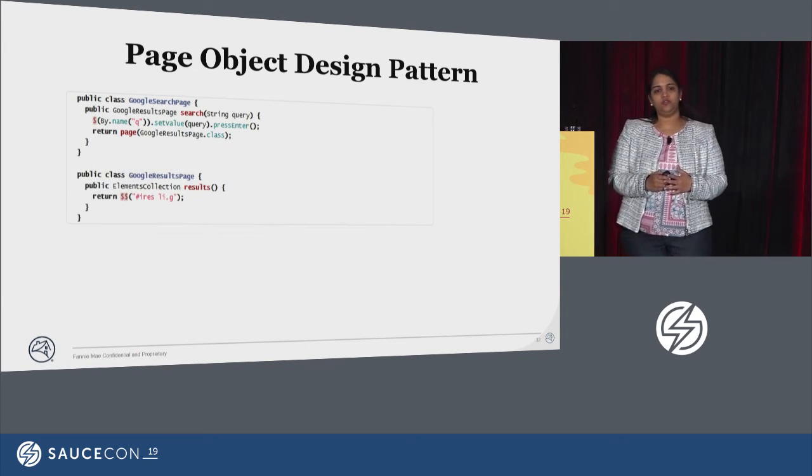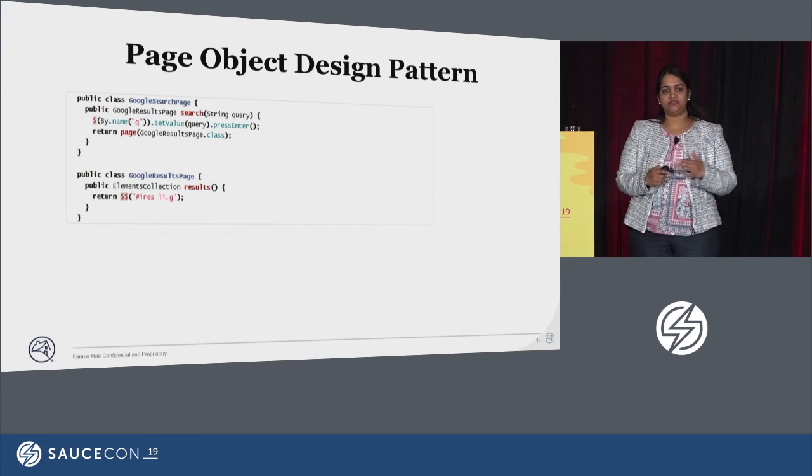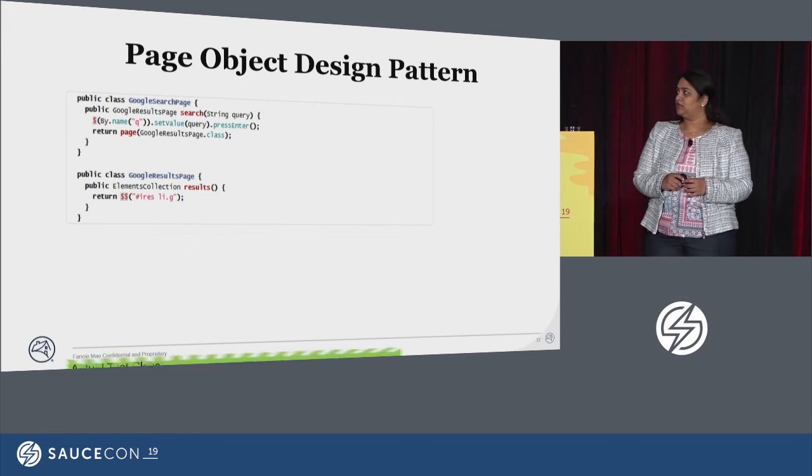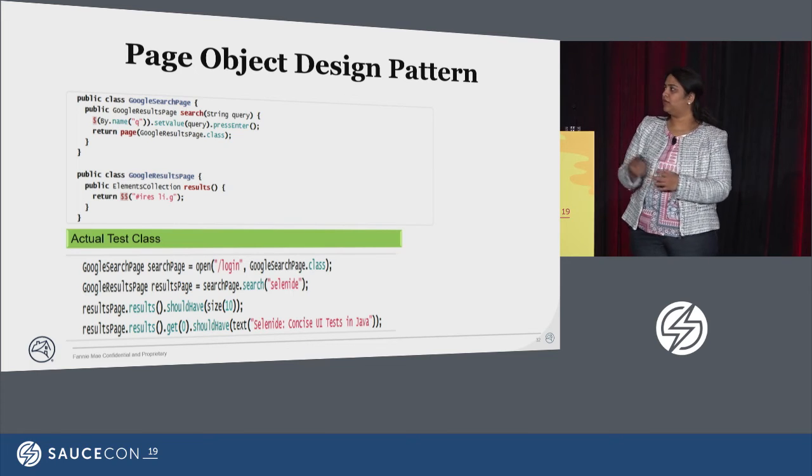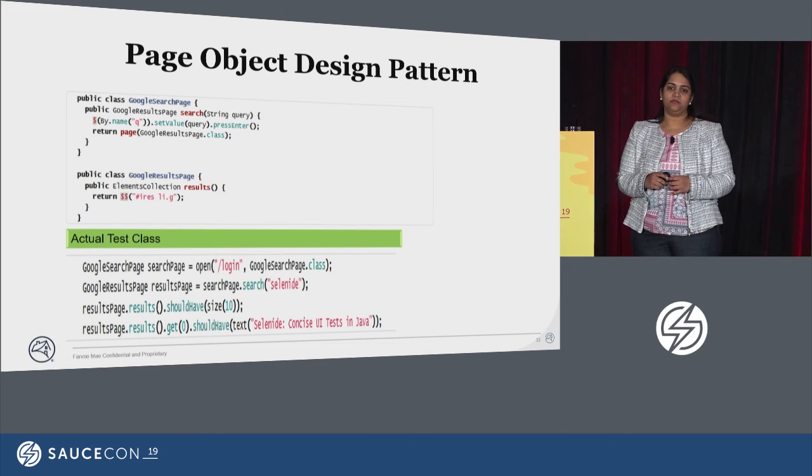In order to make this happen, we have to create these particular driver instances in all the classes, and we have to make sure that we are writing page factory to follow the right standards and everything. So in Selenide, you can do page objects, but in an easier way. You don't need to worry about creating driver instances. Selenide under the hood handles all of it. So you can just identify the element and write the particular search criteria or whatever the condition should be, and in your actual class, you can call that method. It's that simple. You don't need to build a whole architecture or design to get this encapsulation.